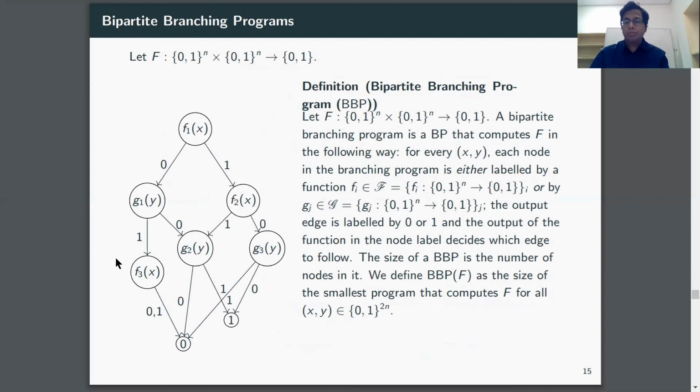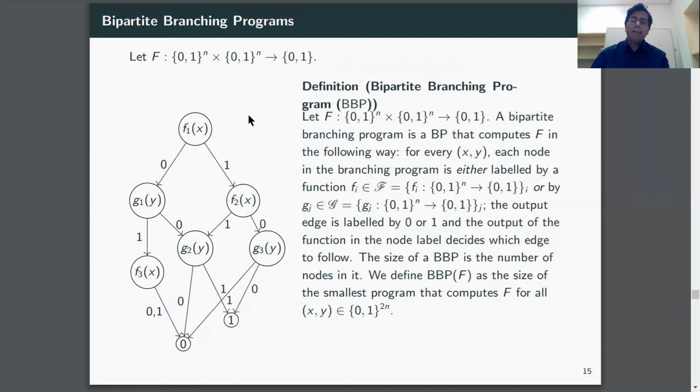It is exactly the same scenario, but now the nodes, instead of being labeled by the variables xi, are either labeled by a function fi coming from a function family curly F, or by gz coming from a function family G.